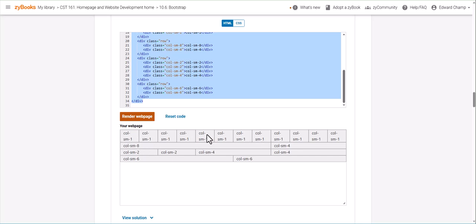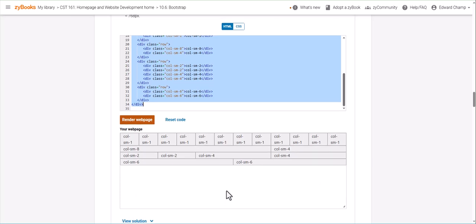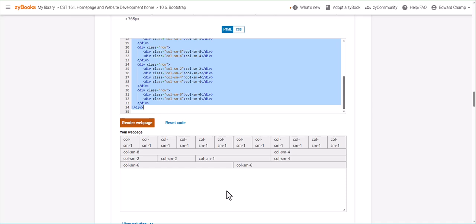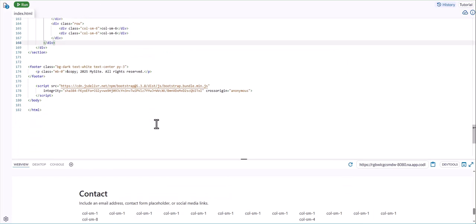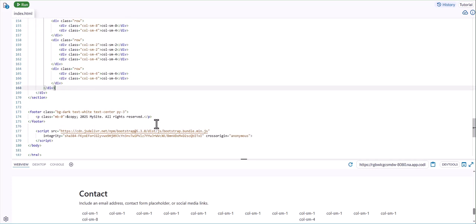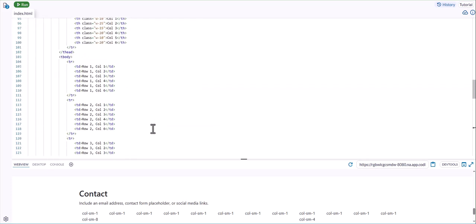We took the first 3, then the middle 6, then the next 3, and you can break them up in any order you want. And as the page resizes, it keeps it relative to the width of the page. So if you have a 4 and an 8, it'll always be a 1-2 ratio, for example. Okay, so that in a nutshell is Bootstrap websites.